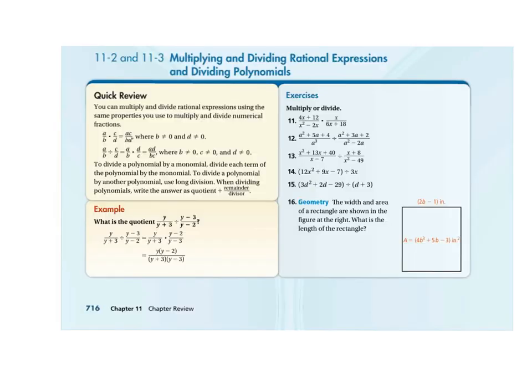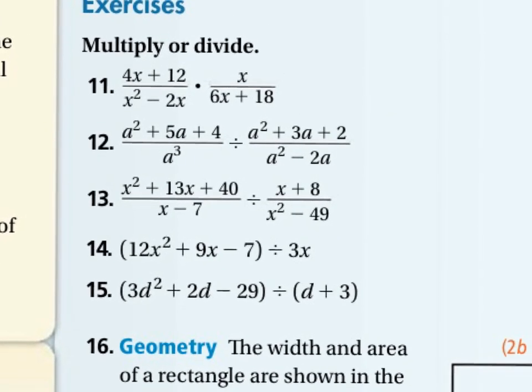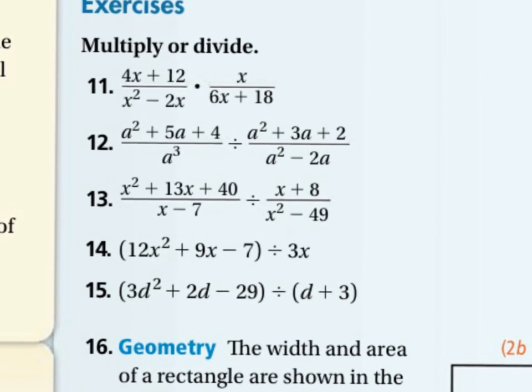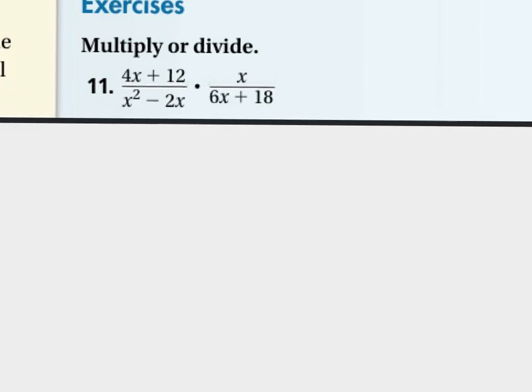Section 2 and 3, they group together here, is multiplying and dividing rational expressions and dividing polynomials. So with the first part, we're looking to multiply or divide, so we'll just go ahead and look at number 11 because it's the only multiplication problem here. So this part, notice it's not asking us about excluded values, so we don't need to worry about that part of it. Basically, we're just going to try to do some factoring and then reduce some like factors and then get this condensed into one fraction.